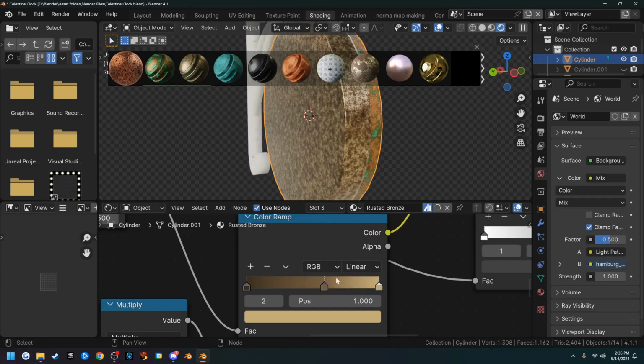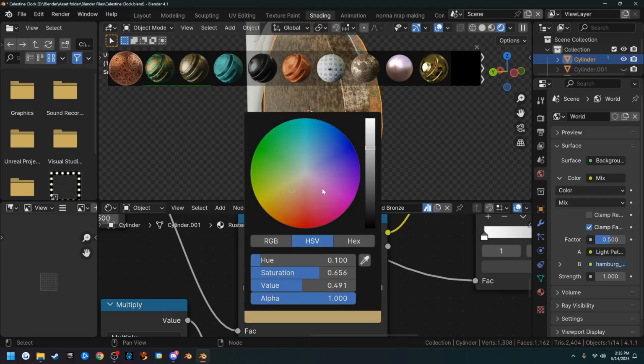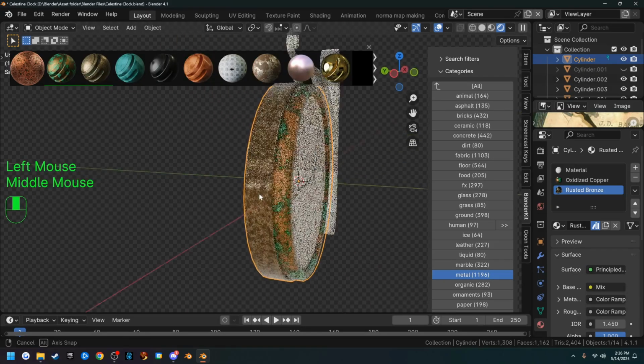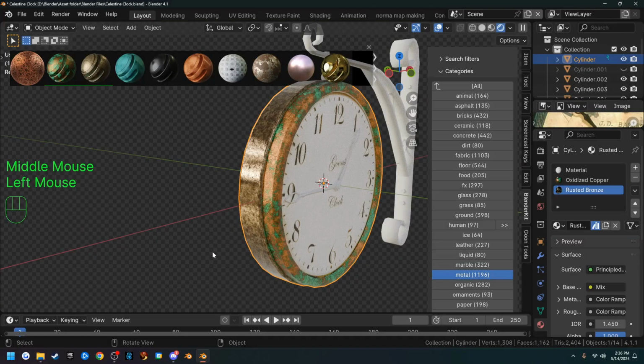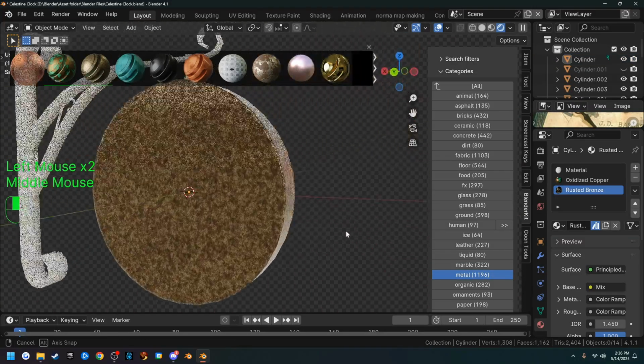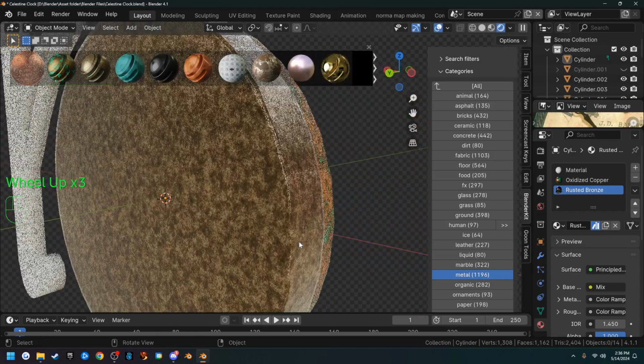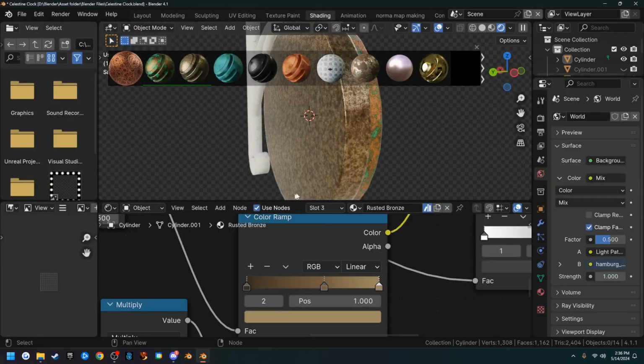And then this one, click the color. I'm just rolling my mouse wheel to darken this stuff up. And back in the layout, let's see if Celestine likes it. How's that? I do. Can you turn the repeats down a little bit? Yeah, we can scale it. So back to shading.